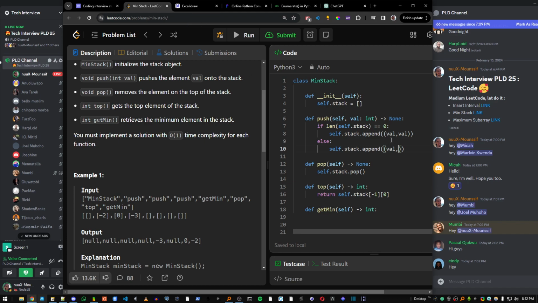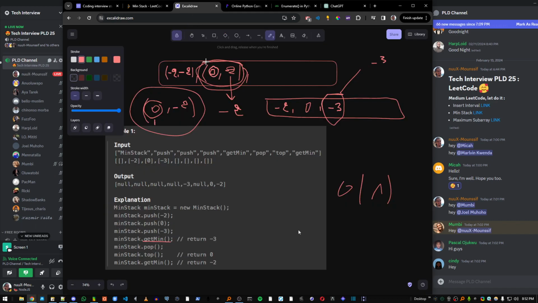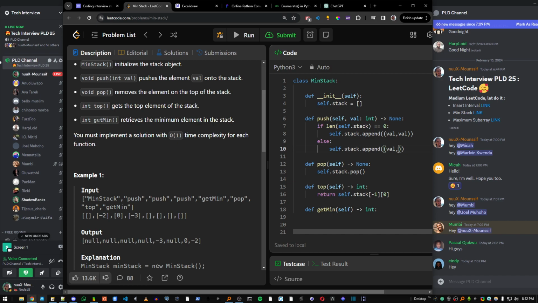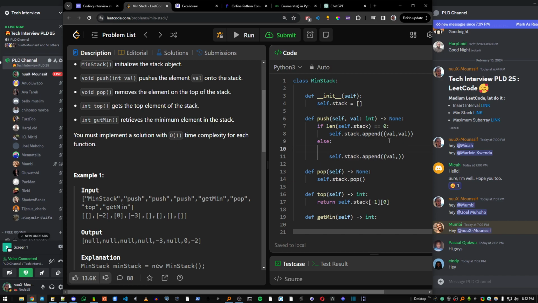But here I need to check this value with this. Yeah. So I need access to this. Yeah, remember how you did it in the top? It's the same code, but you're going to put it in the min. Yeah, you could call it top as well. Maybe we do it clean here. So last element is gonna be self.stack[-1]. Now you could do self.top. We already have a function that returns self.top, which can return the last element, and then we wrap it up in the min function where we're comparing that to the val.